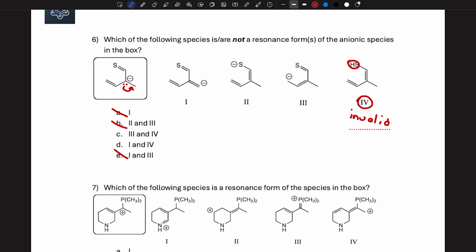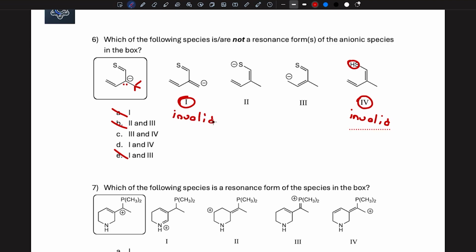The issue with that is that our terminal carbon over here has 3 hydrogens. This carbon cannot accept another bond because over here, we still have this hydrogen. Remember, we don't move any atoms off, which means this carbon now has 5 bonds. That's definitely not valid. Carbon cannot have 5 bonds. And so I'm definitely thinking that this structure is our invalid structure.